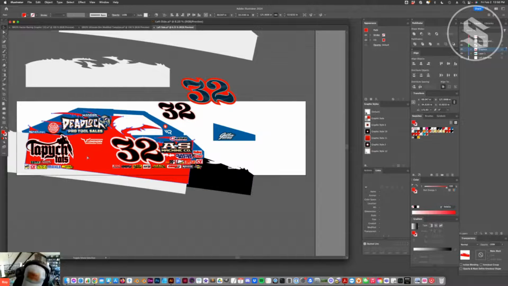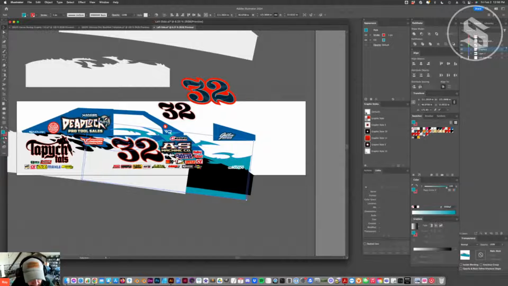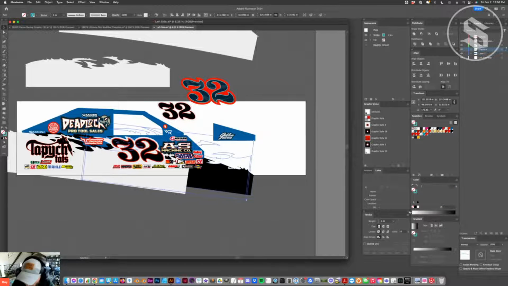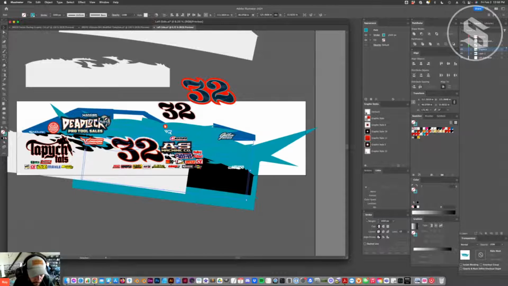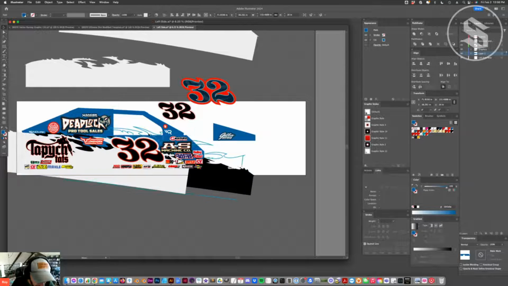And I could again make this into, I could put it into a brush and give it a little bit more flexibility. I don't know that I'm digging it totally, but there's definitely some options there. I'm going to go 1/4 inch. Whoops, not 25 inches, 1/4 inch. There we go. And now you can see I'm bringing in some other details.